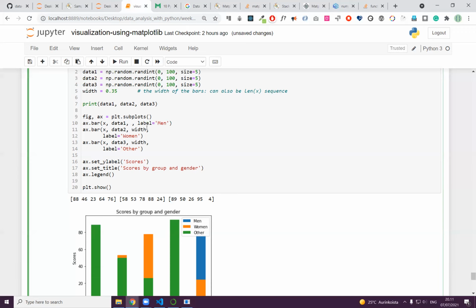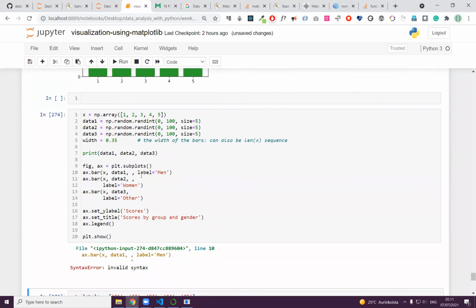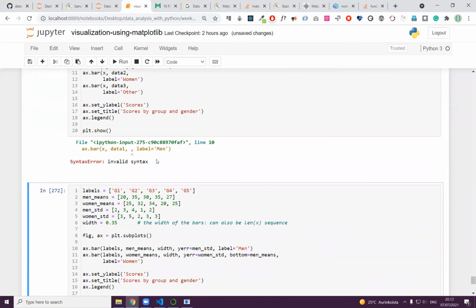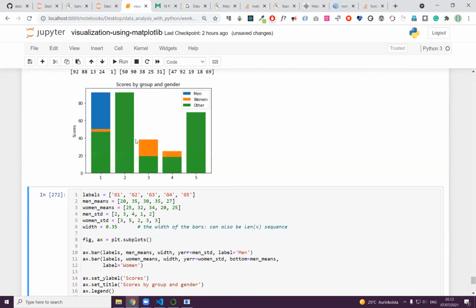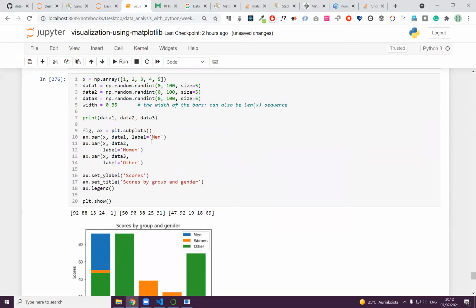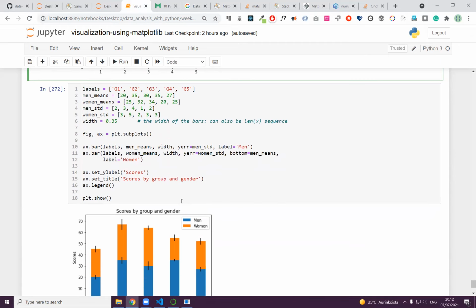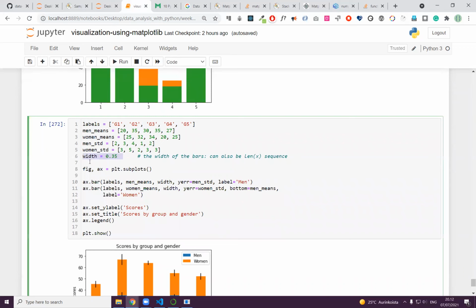Don't really need the weights because the weights are adjusted. Even in this case, we don't need.